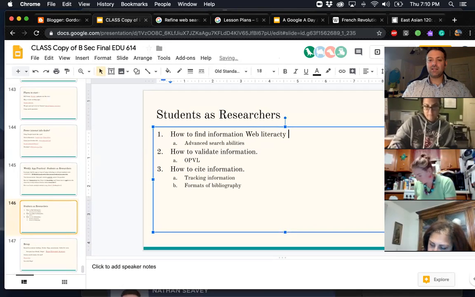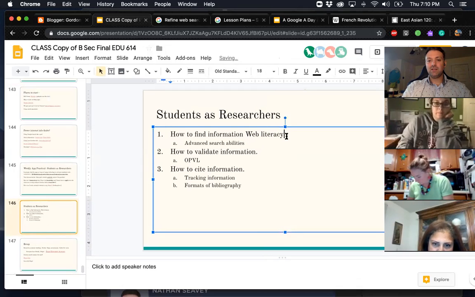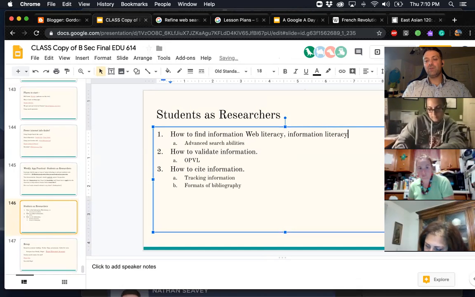And I'm going to expand this for your age groups to maybe be information literacy, although information literacy covers validating information as well.